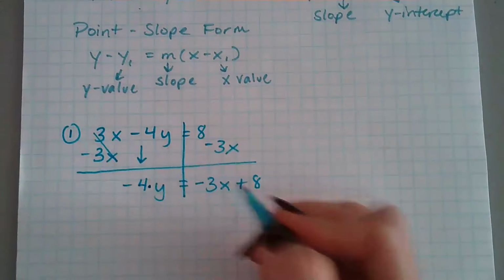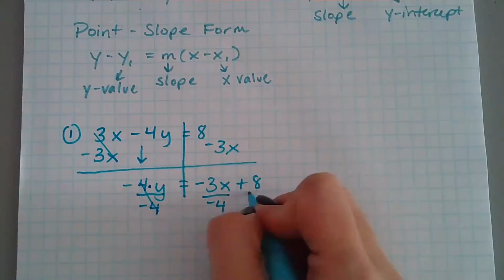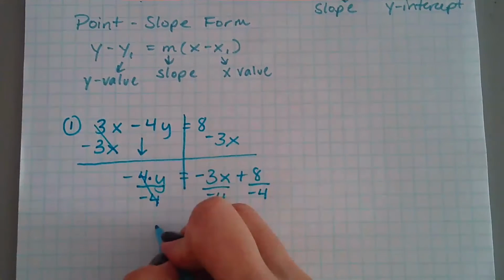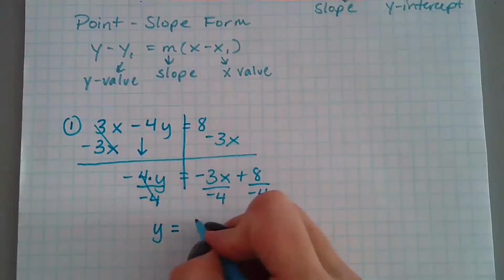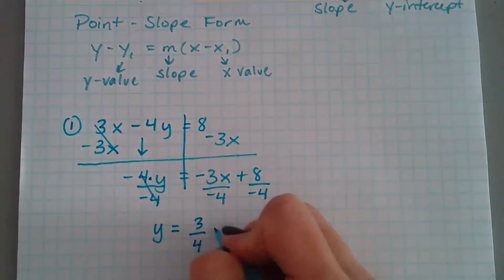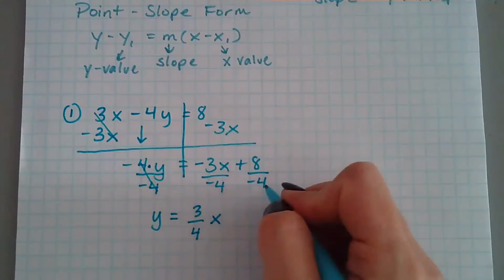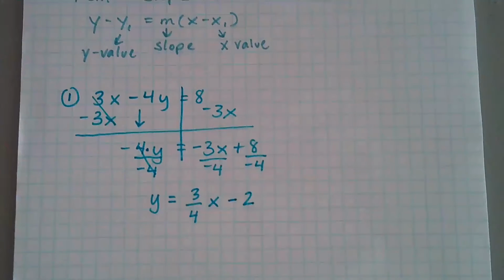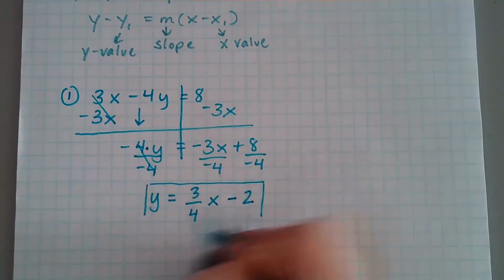I know this is multiplication, so I'm going to divide everything by negative 4. Now, it's really important that you're really careful with your signs because that could determine which direction the line is going and whether or not it has a positive or negative b value. For this example, now y is by itself. I see that I have a negative 3 divided by a negative 4. So my slope is actually going to be positive, meaning the line will be going up from left to right. And I have a positive 8 divided by a negative 4. So I'm actually going to have a negative b value, meaning it will cross below the origin. So this is that same equation in slope-intercept form.